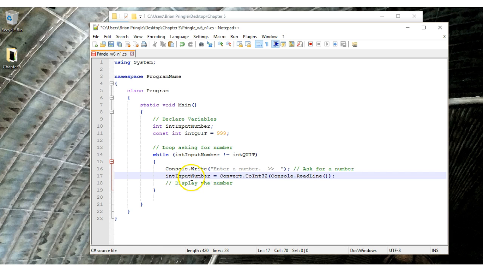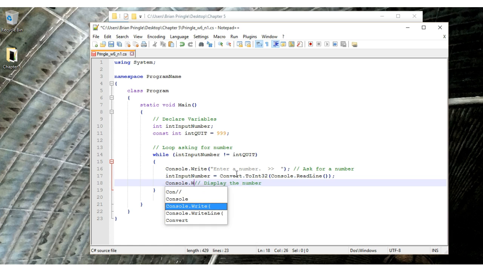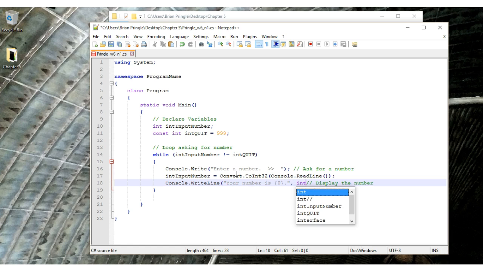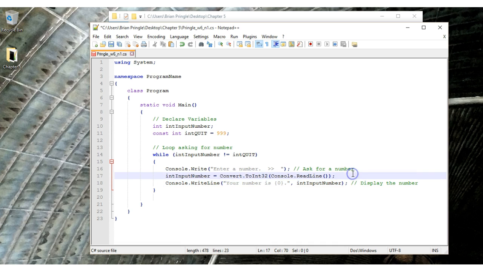So now this has to be a number because up here I'm going to perform a comparison to see if it's equal to our quit variable. Alright, so if we take the number in, then I can say Console.WriteLine, and then we could do something like "your number is" and then we're going to put in int input number, and that's our display.